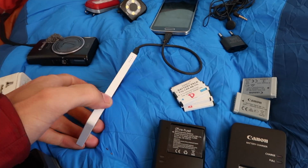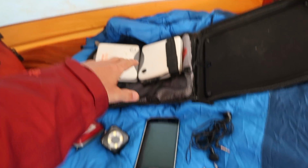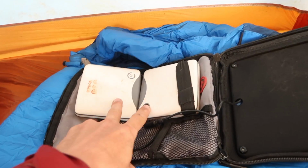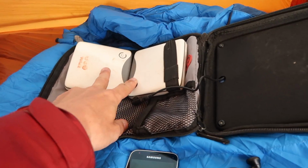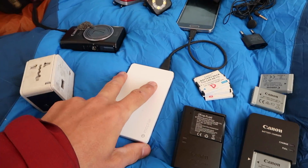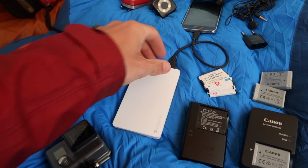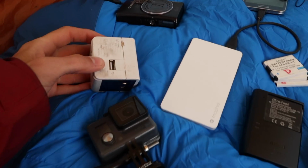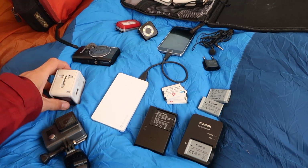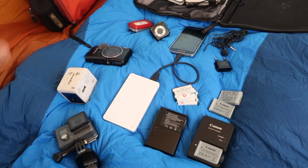This is a small backup battery, very similar to these batteries here. The only difference is these can only be charged by the solar charger, and this one can only be charged by plugging it into a wall, like plugging it in here, for example. So I think that's pretty much it. Those are all the electronics I'm carrying.